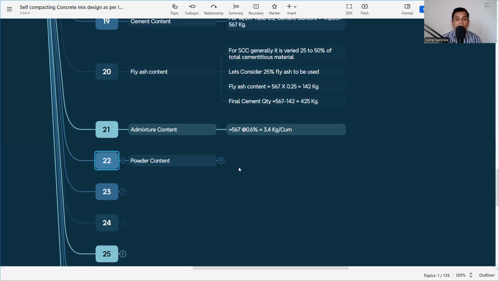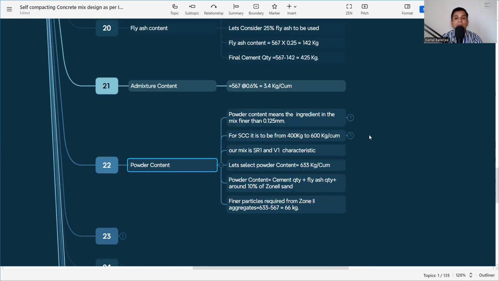Then the powder content. Now it is very important to understand that self-compacting concrete has the property that it will flow with its own weight. That is why powder content is a very crucial factor for the performance of self-compacting concrete. In normal concrete, we are not thinking about the powder content, but for self-compacting concrete, you need to finalize what is my powder content.